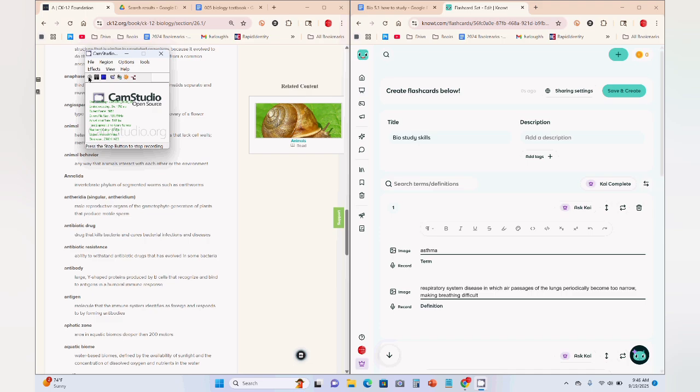And sometimes it might be helpful to look at the definition and try to figure out the word. Condition in which plaque builds up inside arteries, arteriosclerosis. There you go. I butchered the pronunciation, but I got the word for it. Looks like they have some games as well. This would be like a group thing, so you could probably set that up and share the code through a text message. You could also set up bookets fairly easily.